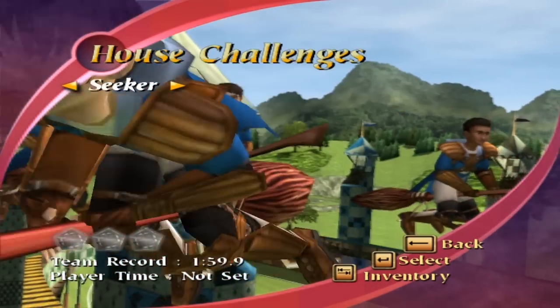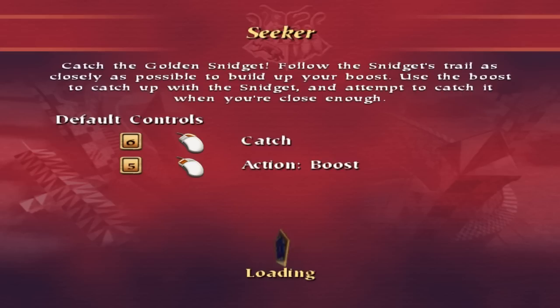Alright. You got it. So you kind of switch roles between being the chasers and then the seeker once the snitch comes out on the field.